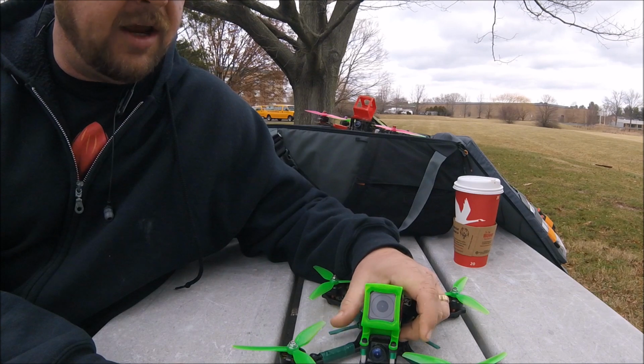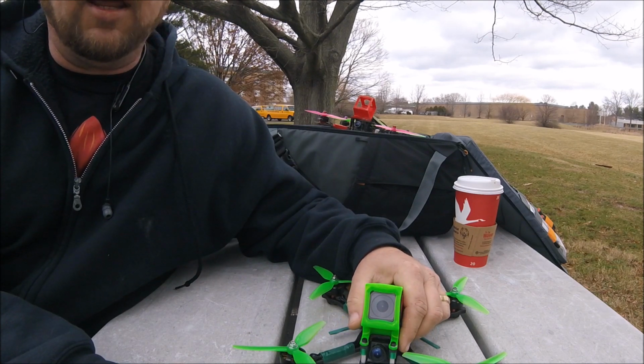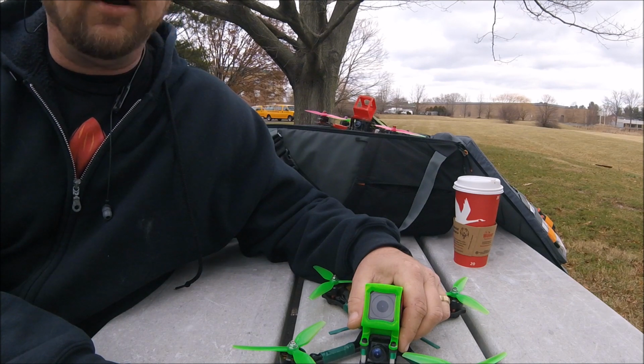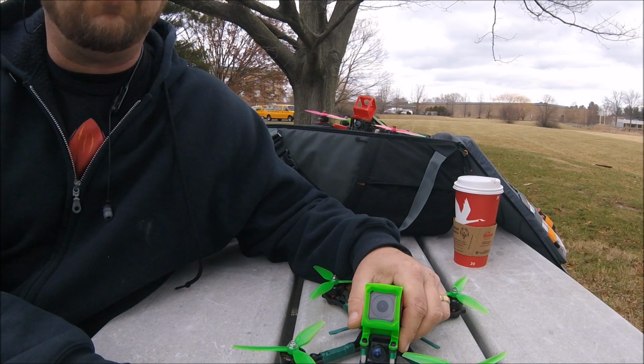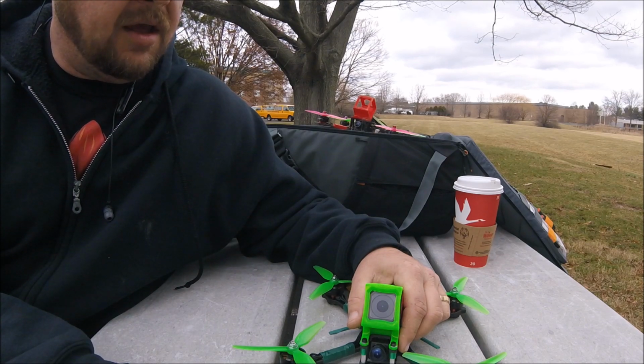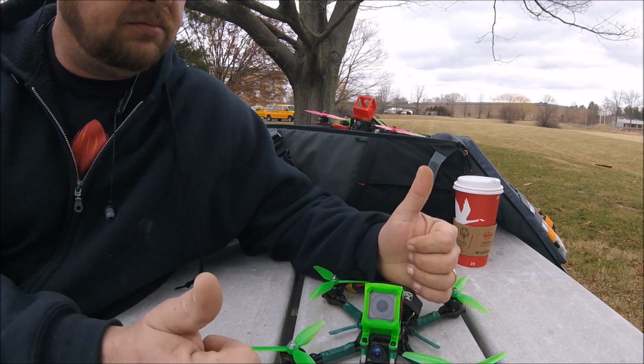I'm going to run a flight with DVR. I'll limit that, and DVR sucks. But I'll try to run it in and out of dark spots and light spots and point it at the sun and what have you, just to get a good idea how it works. But stay tuned.